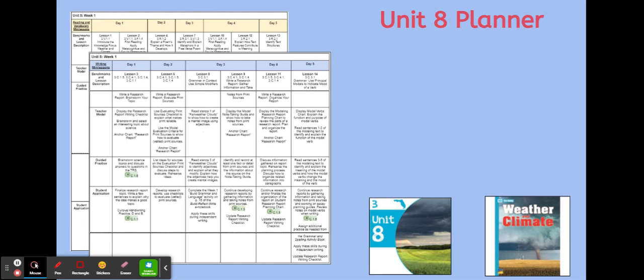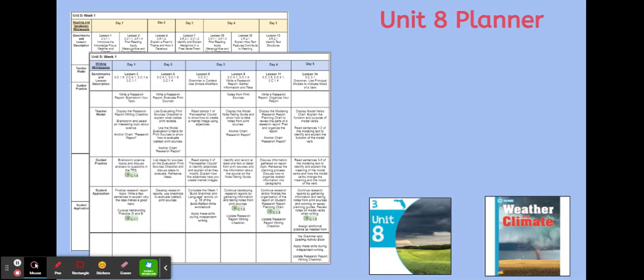Here are the unit planners for Unit 8. They are organized by component to show how the work grows across the week with a summary at the end of each week. The D symbol and benchmark indicate that a particular part of a lesson or student work would be a good place to collect data for report card purposes.